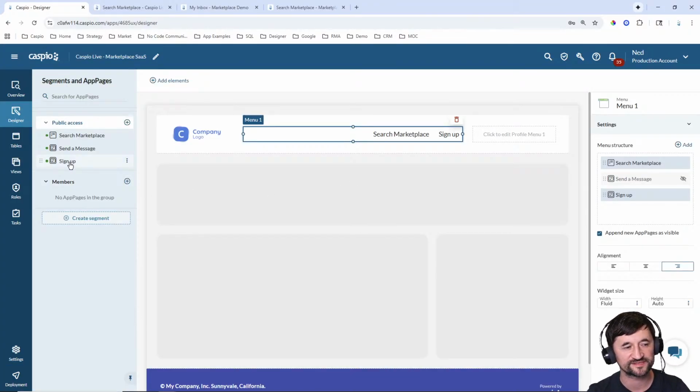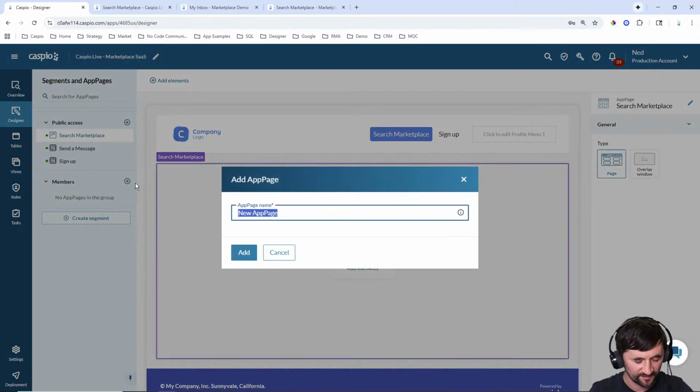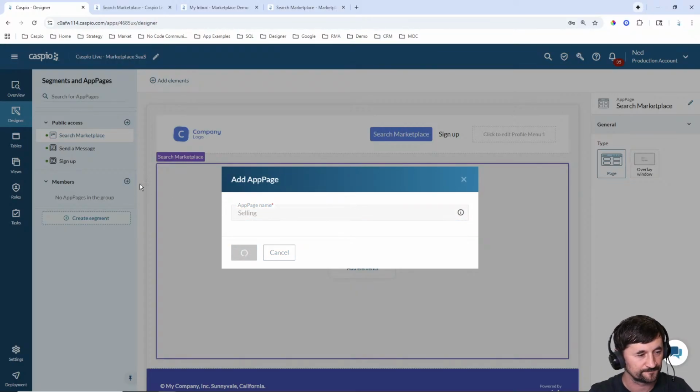So now that we have the sign up, what we can do is set up something in the members portal where they log in and they will be able to search the listings that they're selling and be able to post new listings. Because at the moment, I can't really create anything else until we have some sample data in our application so that we can view and see what this looks like. So under members, let's add some app pages here. Let's have items that we're selling.